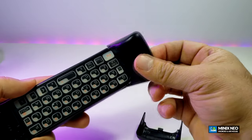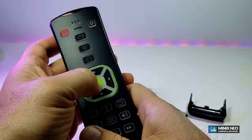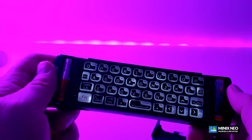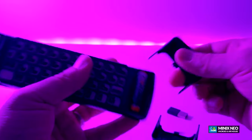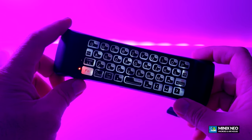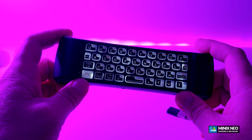And then also on the other side of it, we will open. And this is where you're going to be able to place the second battery. So put the first battery and then the second one. And when you flip it, so here you go. When you press any button, it comes on. This is how phenomenal it will really look. Now, that's not the only thing. When you flip it in the back and you press any button, once this is flipped over, you will see this too. And let's just put the back on. There you go. And this is how it really looks. So now you will be able to see in really pitch dark what buttons you're going to be able to press. And yes, the function and also the caps key are going to light up as we are showing you right now. So this way you know exactly what is on in order for you to press the button.